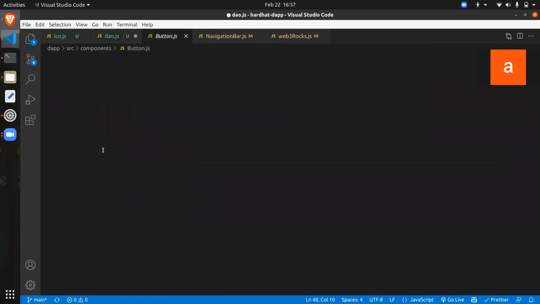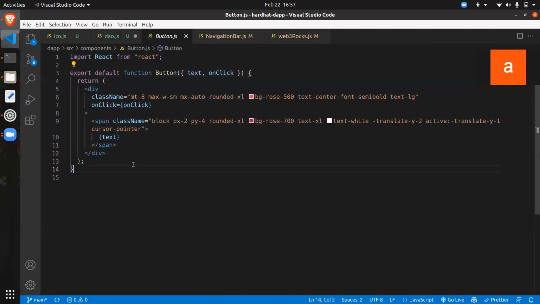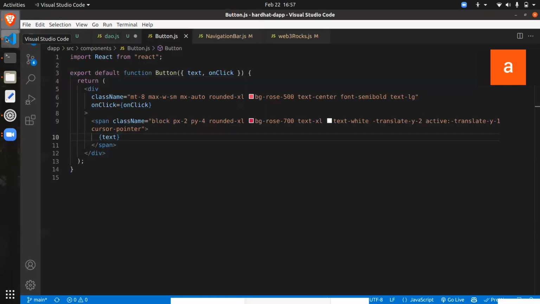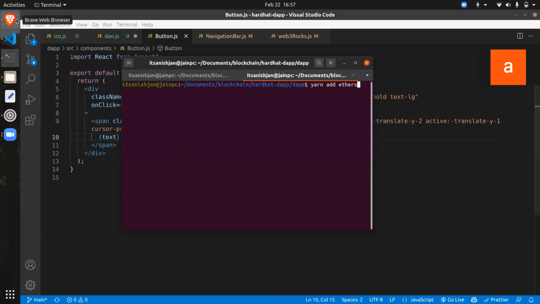Remember one thing, this is just a plain component. You can find these things in my GitHub repo, which I share in the description. This is just a plain React component which accepts two props, called text and onClick. Basically this is a div, I added onClick over here, and the text is over here. This is all simple Tailwind CSS, which makes this button a 3D button, as you can see. So this is pretty much it for this video, guys.